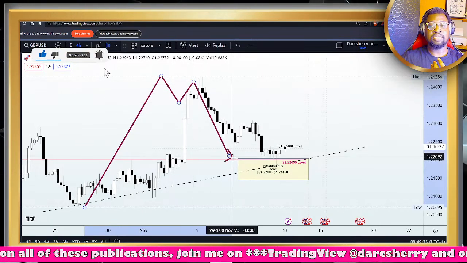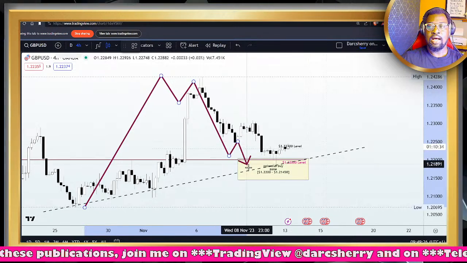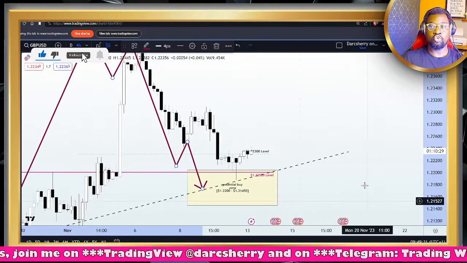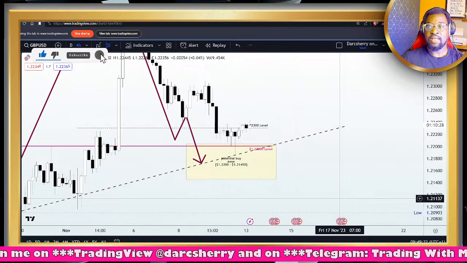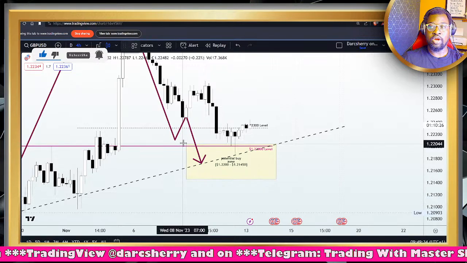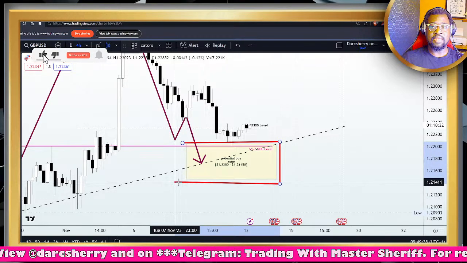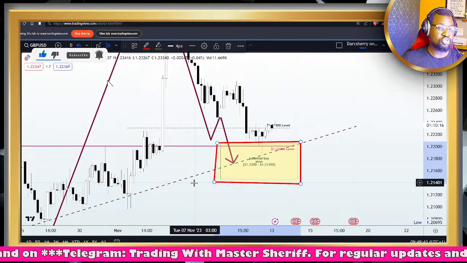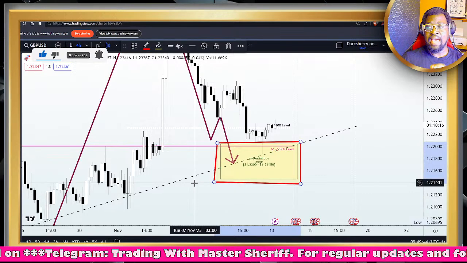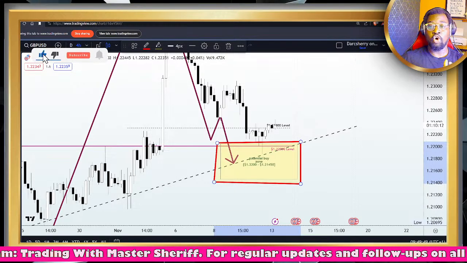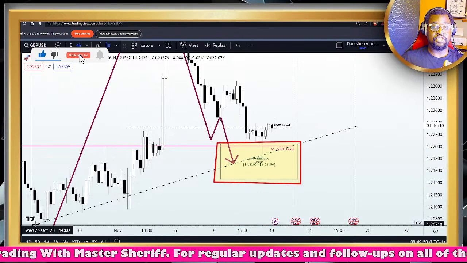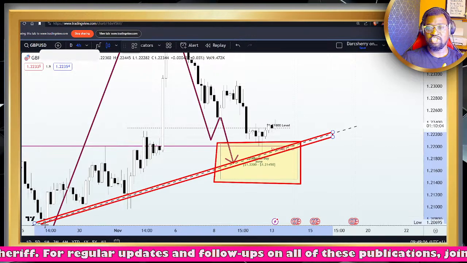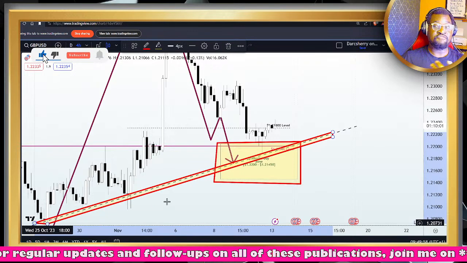Now, when I brought out my Fibonacci retracement tool, I had a buy zone situated between the 1.2200 area and of course the 1.21450 level, where I want to be seeing either a reversal pattern around this area or continued buy pressure to give me an opportunity to buy. And one interesting thing about this confluence here is the fact that it also shares a beautiful confluence with that ascending trend line that we marked out at this point. So everything is just lining up towards the idea of buying that asset.